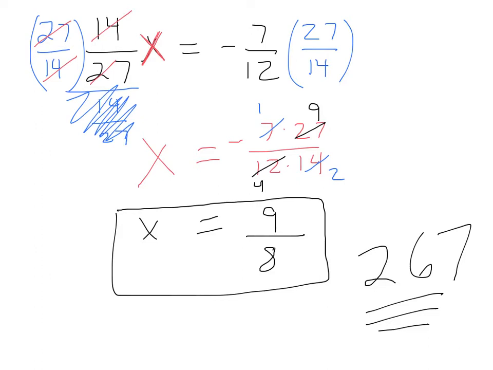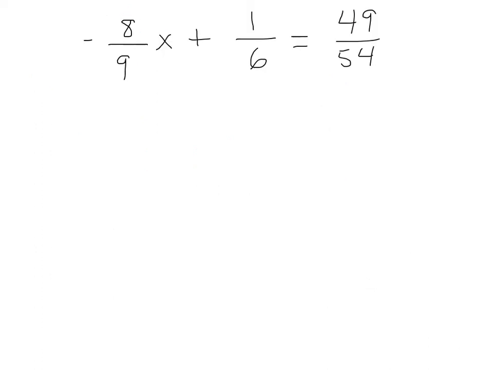Let's keep going. Okie dokie, this is where it gets intimidating because there's a fraction and a fraction and a fraction, and it's all in an equation. Scary stuff, I know. But the process here is to multiply through by the LCD. This will make all your fractions go away. No more fractions. What a great life that would be. And you can do it by multiplying through by the LCD.